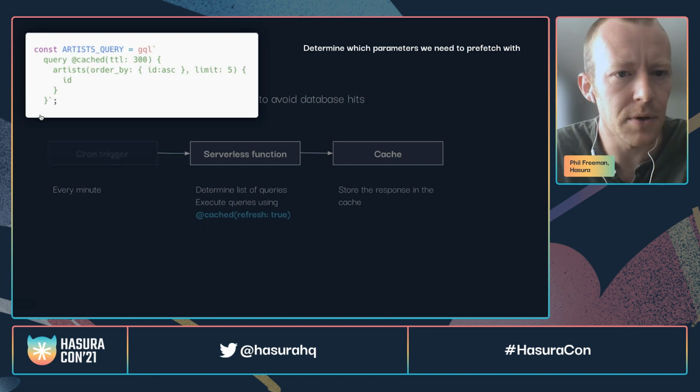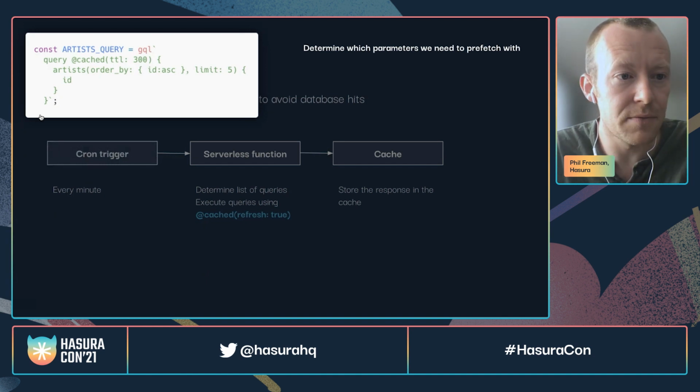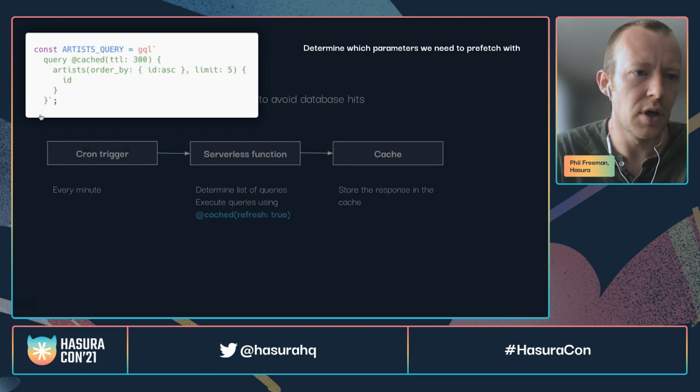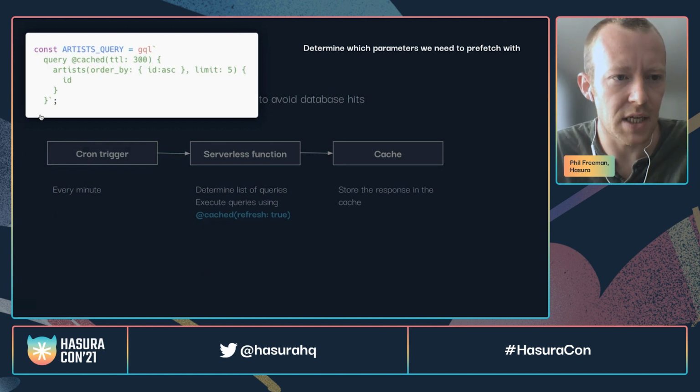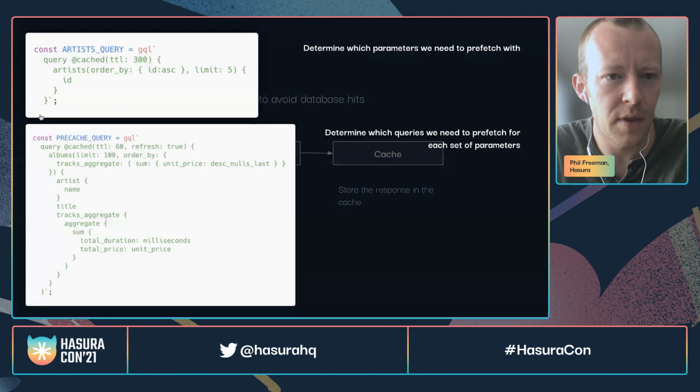So here, for example, I'm using this musical database, but I have a role for artists who can only fetch album data, their own album data. And I want to pre-cache query responses for a variety of different artists, as if those artists have run queries providing their own session headers. And of course, even for this first step, we can cache the response. There's no need to go to the database every time to fetch the list of artist IDs that we want to cache data for. We can just fetch that from the cache as well.